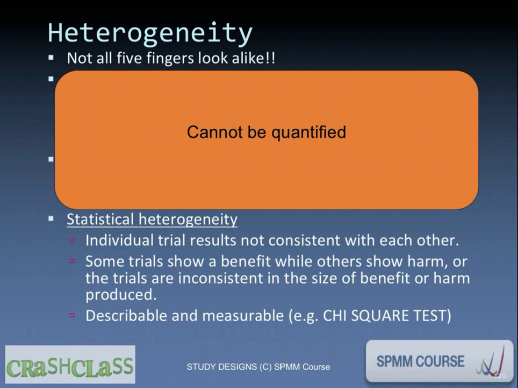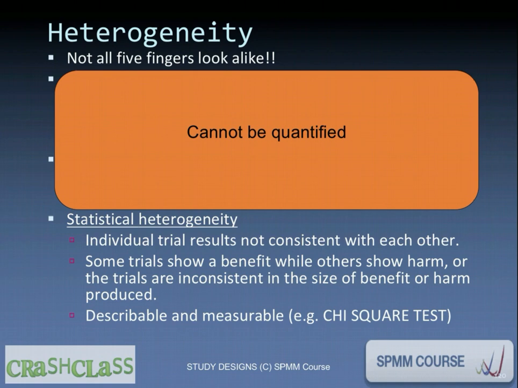So you are computing RR, relative risk, from each trial, and you're combining all of them to produce one meta-analytical result. Now, if you just look at the values that you get from each trial, it'll be easy to observe that each trial is going to give you a different result. One might say RR is 2.1. One might give you an RR of 5.5. One might give you an RR of 1.9. So the actual final point estimate that you get from each trial may not be the same across different trials.